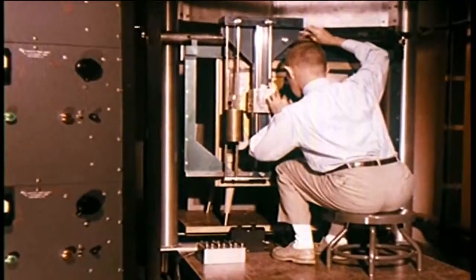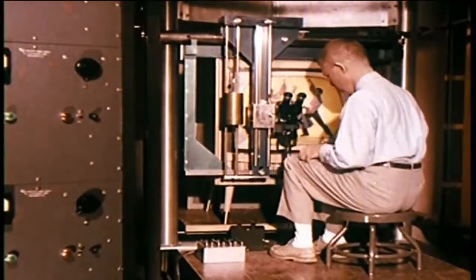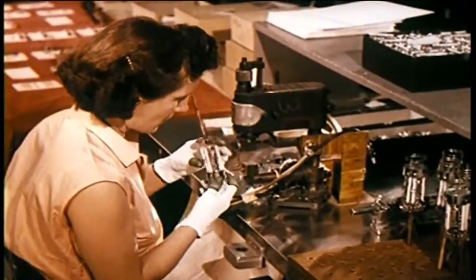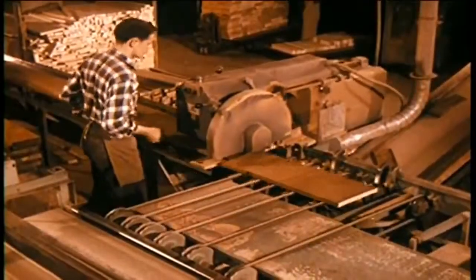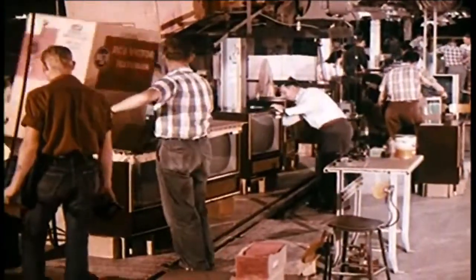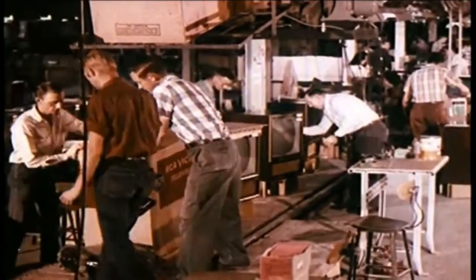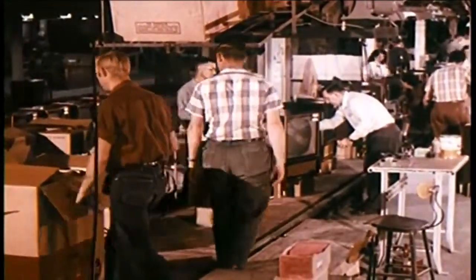Quality-conscious men who pursue and crystallize elusive and advanced ideas that will lead to greater quality, who demand that component parts come up to the highest quality standards, men who are prepared to cut deep beneath the surface in their pursuit of quality as RCA Victor continues to produce television sets that have quality built right into them, from the design board to finished production.